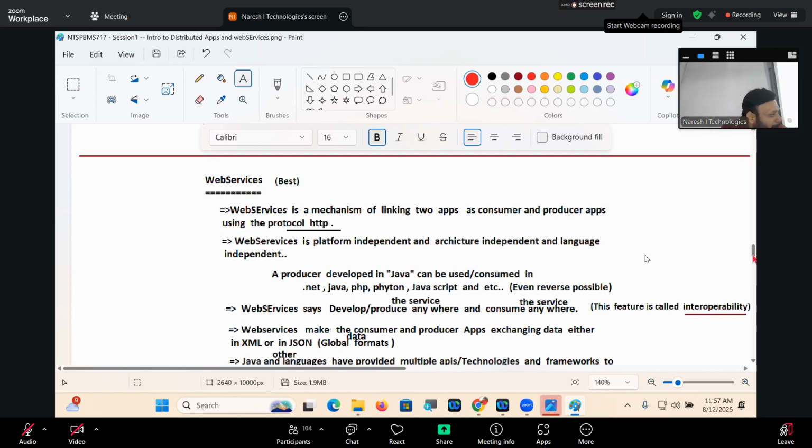They asked about annotations, what is the work of each annotation, what is @Component, @ComponentScan, what is @SpringBootApplication, like that. Then I gave all the answers. They were impressed, and I also explained the project, and they asked about the flow. Like sir said, flow. I explained the flow in that interview.